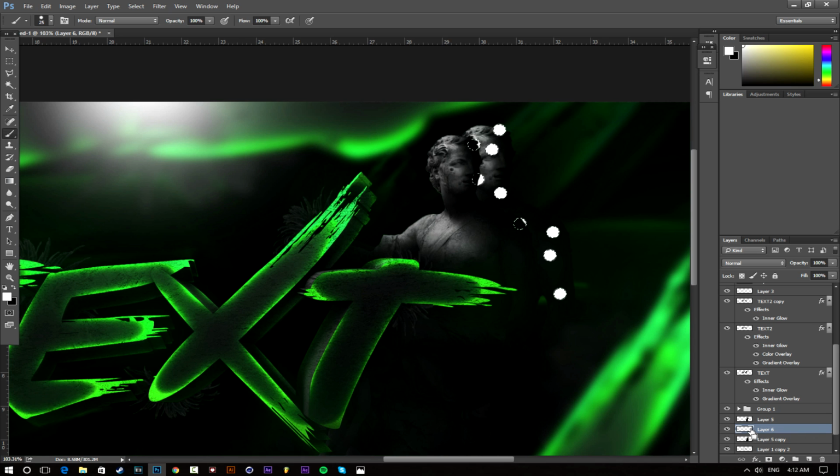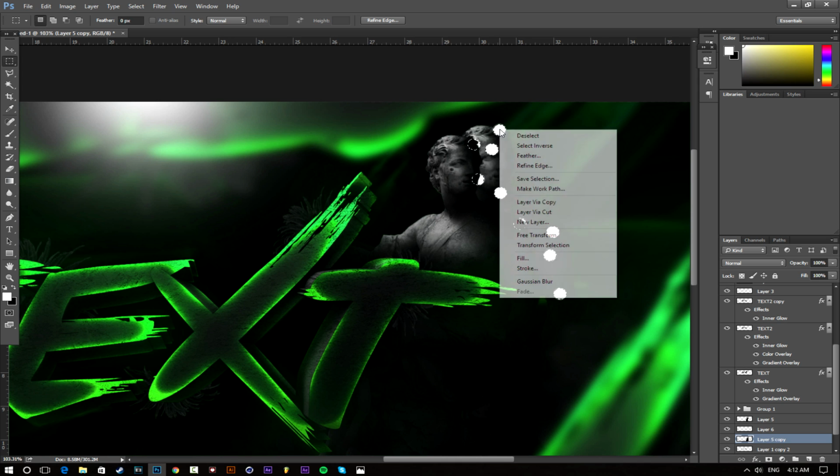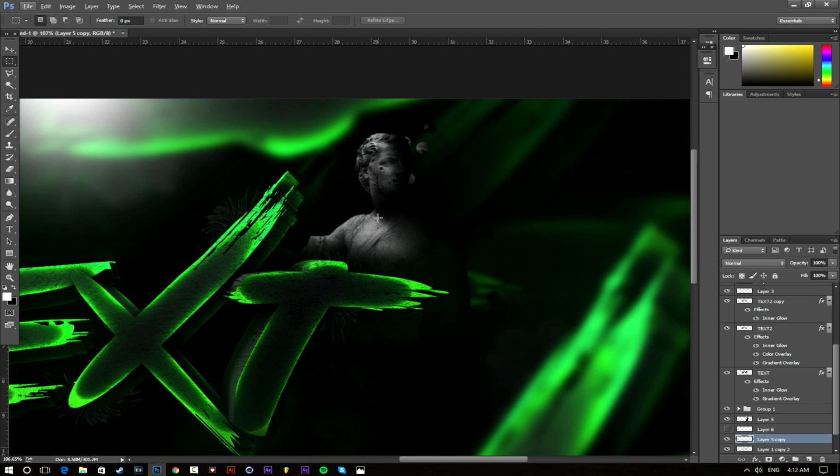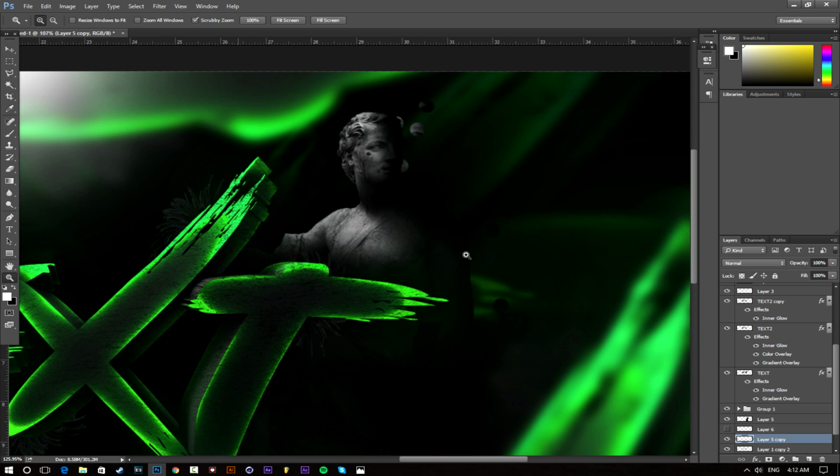You just select the layer, hold Control and click here. That selects all the pixels from that layer, and then right click, select inverse, click on the statue and press Control X, so it only stays where the particles are, right here. You could even do it with circles, it looks kind of cool. But that's pretty much the way I did that.